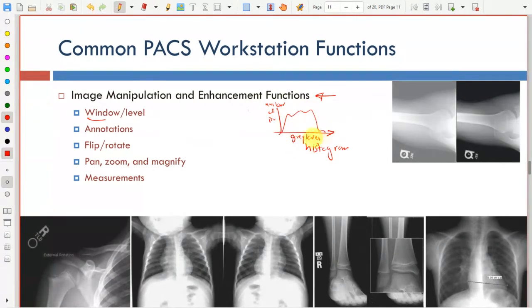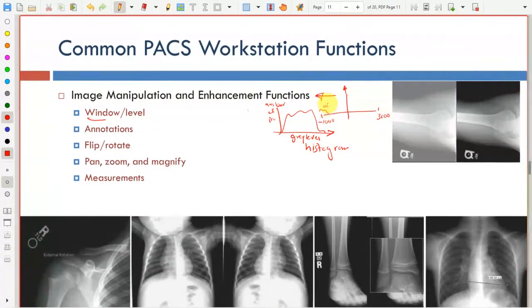This curve is called a histogram because it shows you the distribution of gray levels in your image. Sometimes, for example, CT images start from -1000 up to almost 3000 or more. This is a very huge number. You have a difference between these two of 4000, and it's very difficult to display it like this.